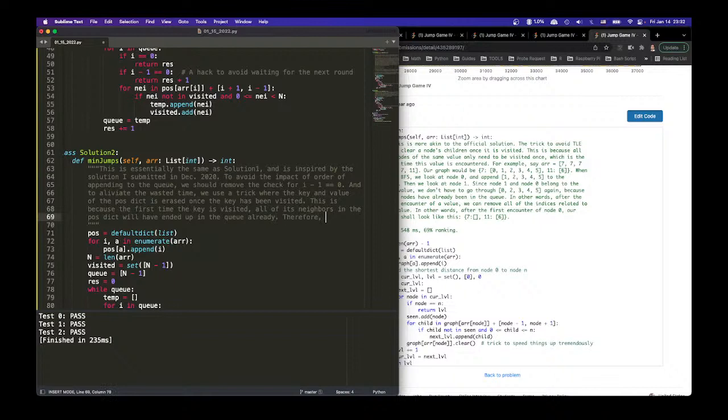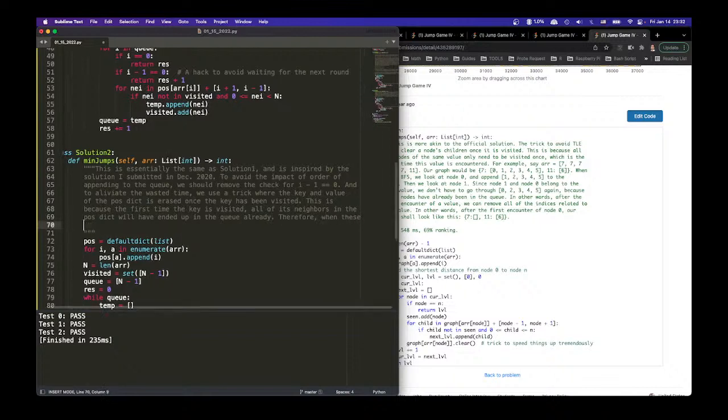Therefore, when these neighbors are visited, we don't have to push any of its neighbors to the queue again.